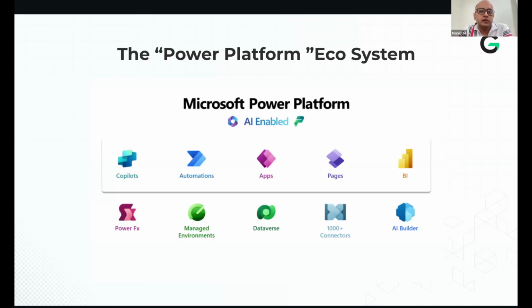What if there is a system for which there is no API available, or even that system is not available on cloud? How do I get data from that? For those kinds of systems or products, we have Power Automate Desktop. Power Automate Desktop can be installed on your machine, and through that we can connect to those systems which do not have an API or which are on-premise systems.